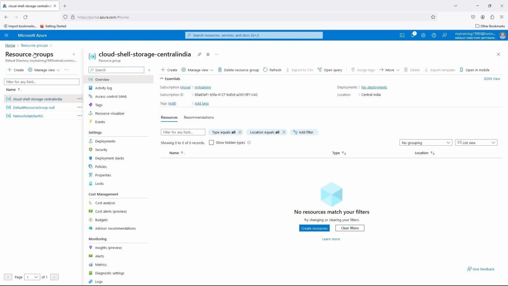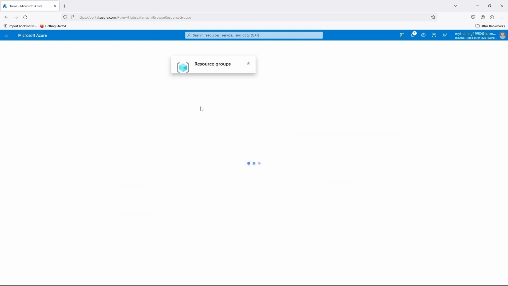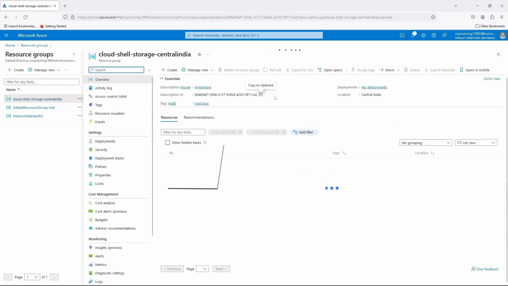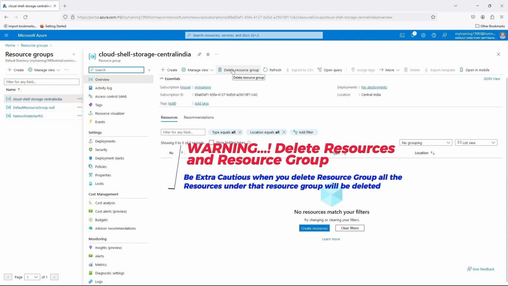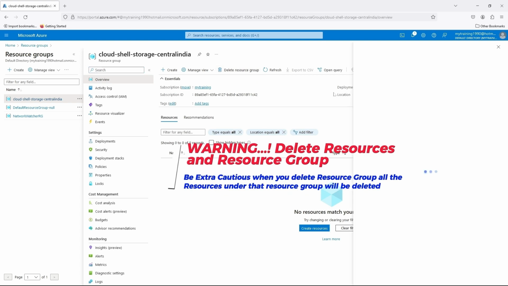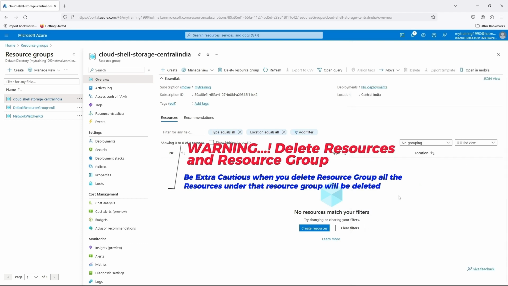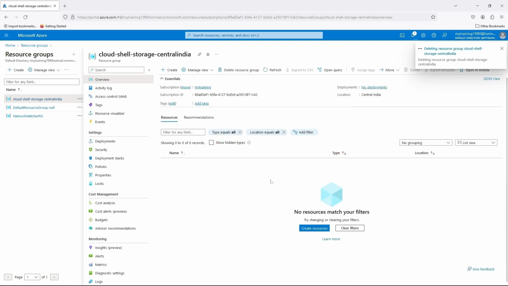If I wanted to delete a resource group, click on the resource group and select it. You have an option to delete the resource group here. Select delete resource group, copy the name of the resource group, enter it and delete. So all the resources which were under this particular resource group will be deleted.